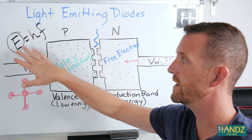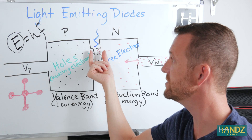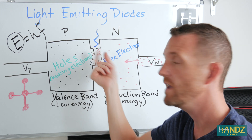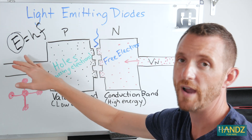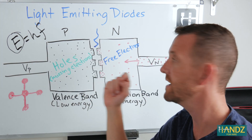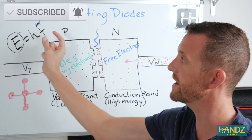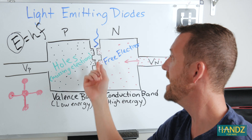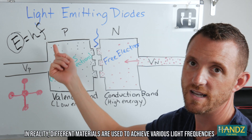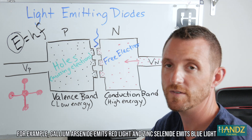It's given by the equation: energy equals Planck's constant times frequency. The farther these two spaces are apart — and they can actually vary these on LEDs — the more energy it requires to jump over, and the more energy that's given off from that electron. The higher the energy, the higher the frequency. If you look at a closer gap, you're going to end up getting red light — that's a lower energy, lower frequency. And if you have a bigger gap, you're going to get blue light, at a higher energy and higher frequency. The frequency of blue light is higher than the frequency of red light.